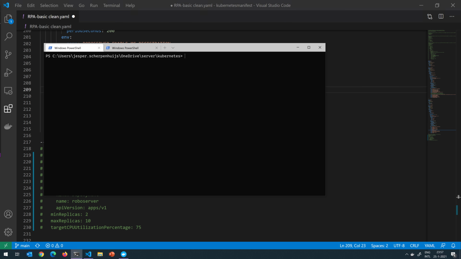So before we actually get RPA up and running on Kubernetes, we also want to have the metrics server and the Kubernetes dashboard running there as well, so we can have a good grasp and see visually what's happening.